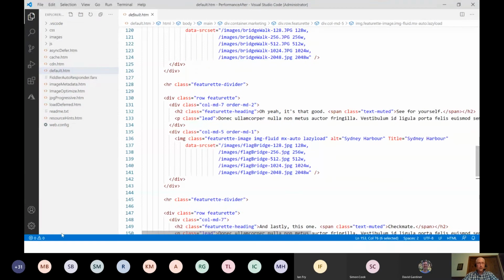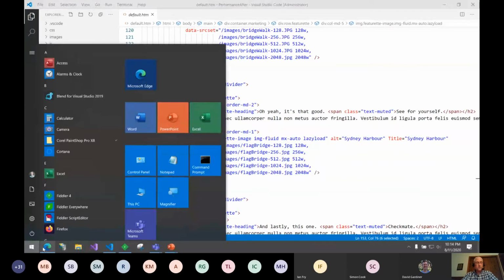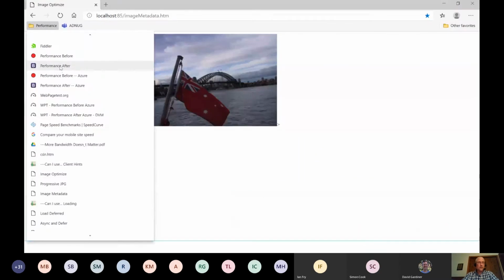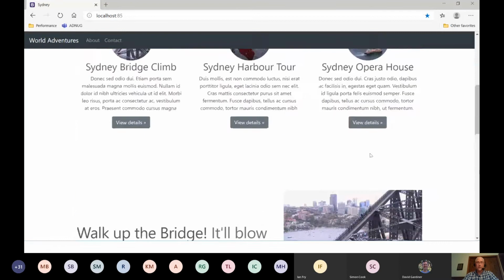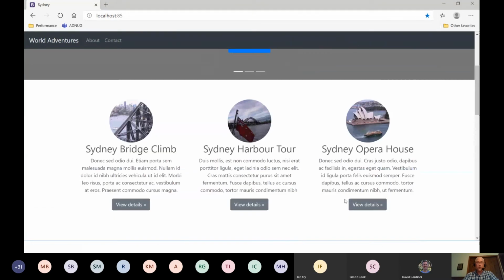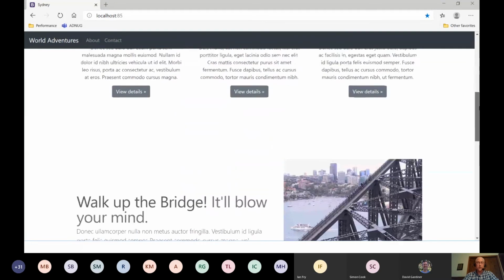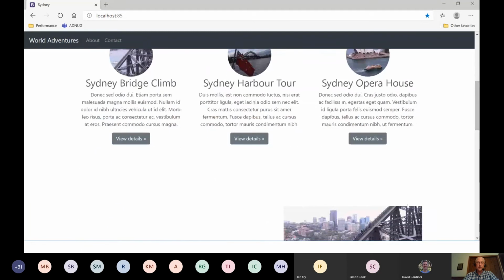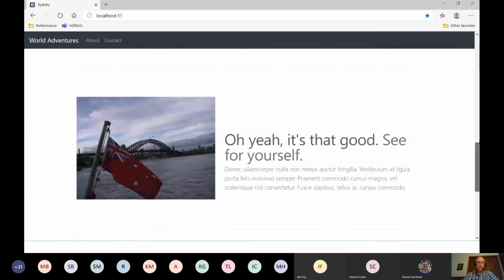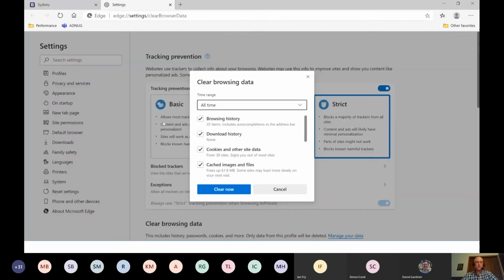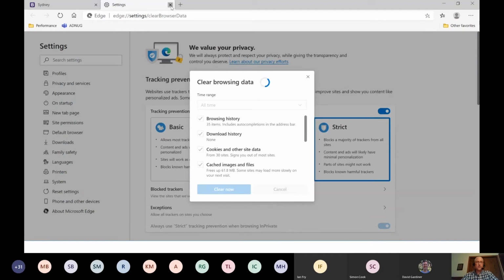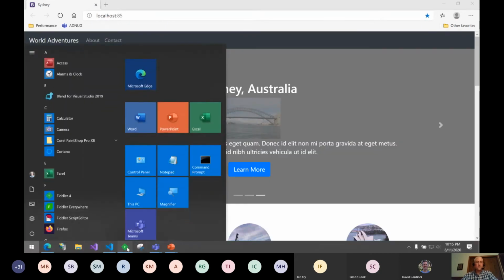So again, if we go back to the after version, all of these images that are below the fold here, right? When I first came here, why download these? What this plugin does is as I'm scrolling, it sees this image is about to be visible, so it goes and downloads it on the fly. And so all three of those were on the fly. So let me clear my cache here quick, and I'll show you in Fiddler what that looks like.